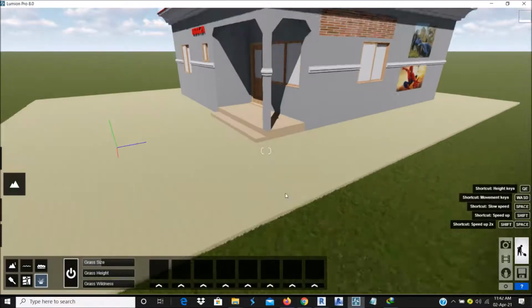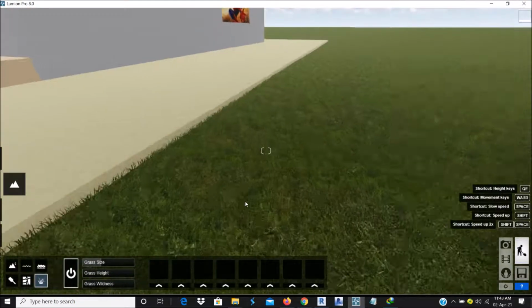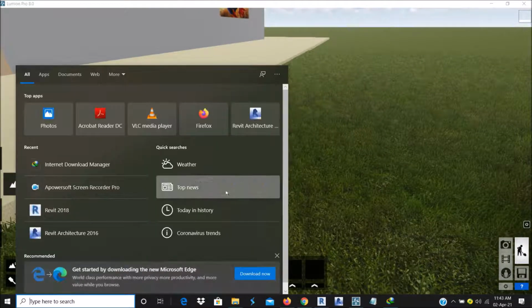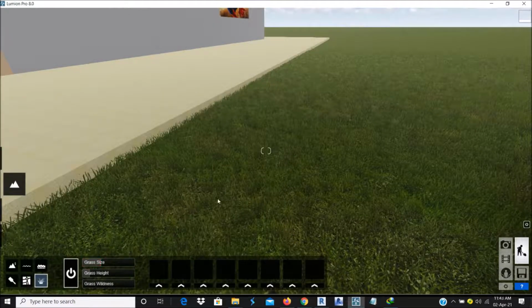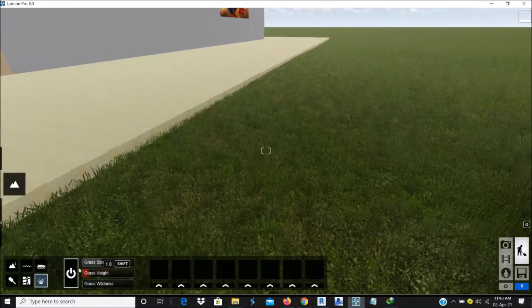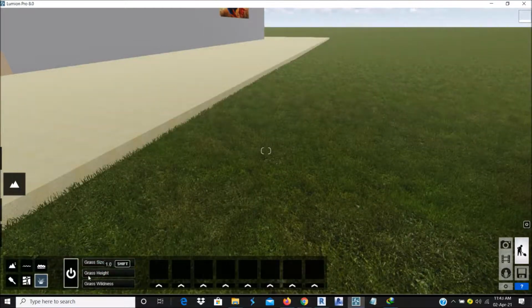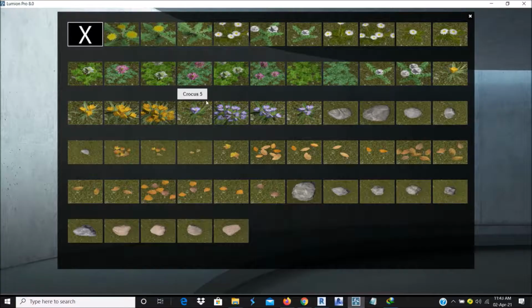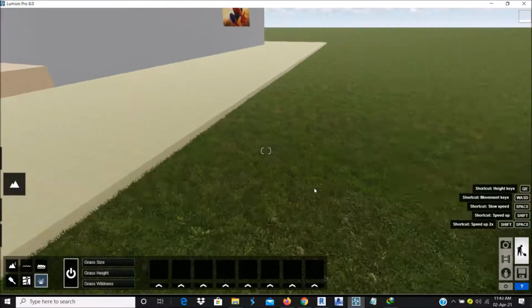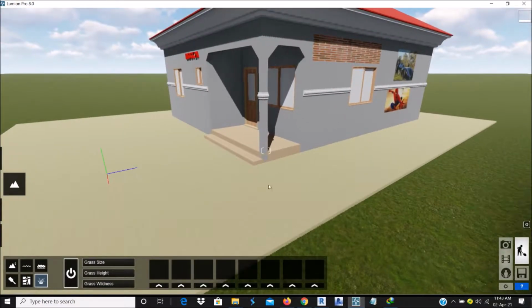So the next thing, let's go to grass. You can turn on the grass. As you can see, turn on the grass and our grass looks more real. You can change the height of the grass, the size of the grass, and the wideness of the grass. Here you can add maybe ground covers, leaf covers, different covers for your grass. You can add them as much as possible and change. We'll go in and change the intensity of the dry leaves and all that. We'll go deeper into that in other tutorials.